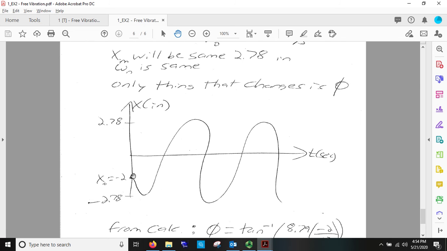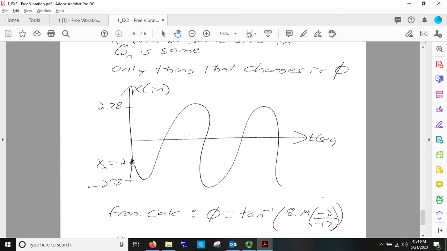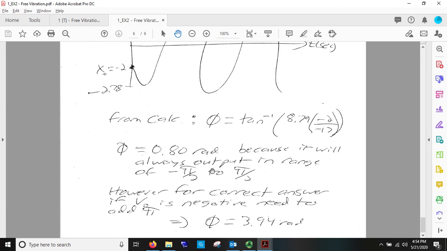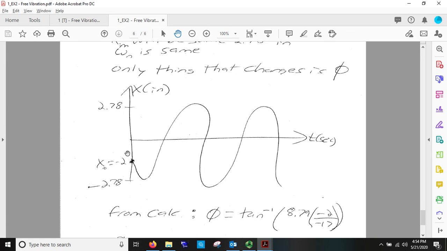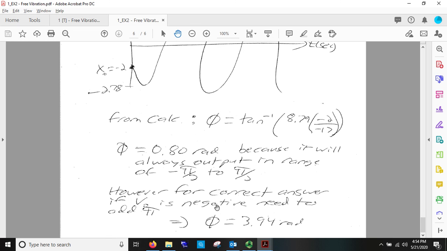So if you didn't get this graph, you definitely want to check your math and make sure that you got this graph because this is what it would do in the real world. So that's why it's kind of like a more advanced class that you have to really pay attention to. Does your mathematical answer really mimic what's going to happen in the real world? All right, so that concludes example 2.